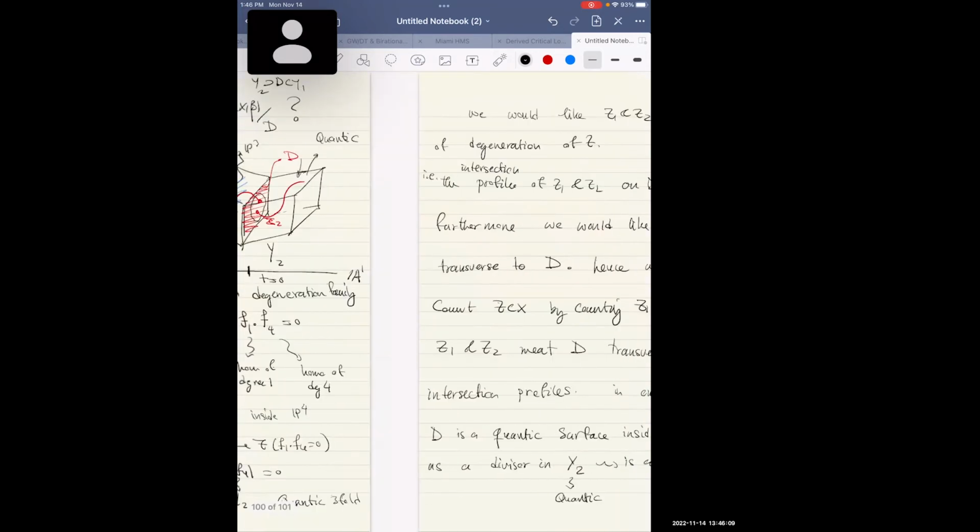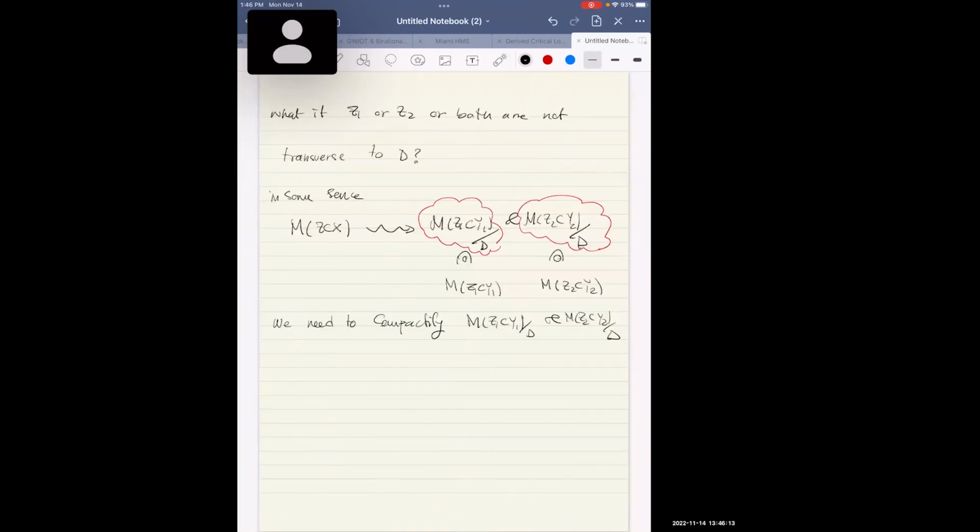Compactification means if you have either of the Yi's, i from one or two, doesn't matter, and you have this D, and you have one of the curves, either side, Zi, that lies somehow inside D, you need to replace this with something equivalent, which is transverse to D, or satisfies the transversality condition to D. Otherwise, this locus where they are transverse is always open. Not all of them are transverse. In the limit, some of them fall into the divisor.